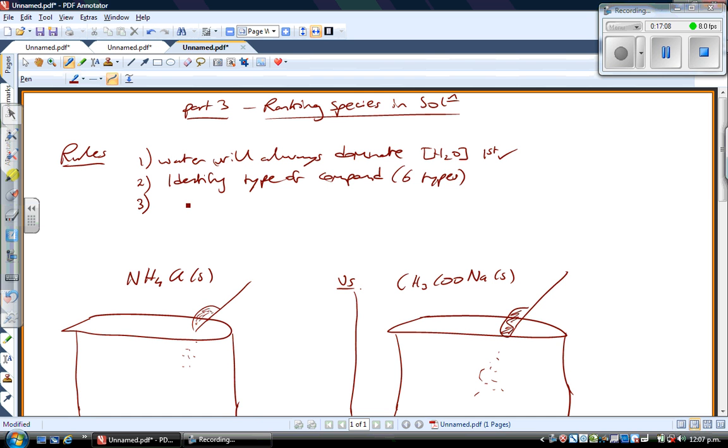And the third thing to consider is the fact that water is constantly reacting with itself. The equation is H2O sets up an equilibrium with itself where it's constantly breaking up into OH minus ions plus hydronium ions. Alright, and just make sure that's balanced. So you must consider the fact that water will supplement either the hydroxide ion concentration or the hydronium ion concentration, depending on whether you have a base or an acid in your system.